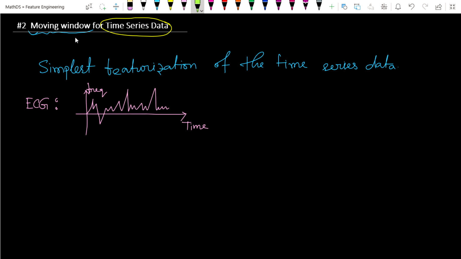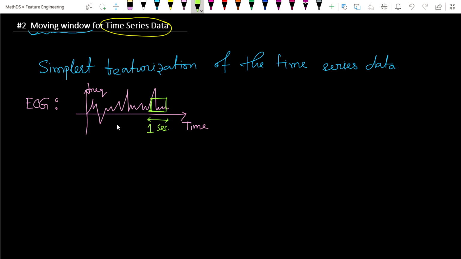So the first thing we have to do is take some window frame. It depends on the domain expert what will be the best window frame. Suppose on the time axis I am taking a frame of 1 second. Let this frame be responsible for 1 second of data. This interval is 1 second. It actually depends on the domain. So now based on this frame, we have to take some conclusions on this ECG data.